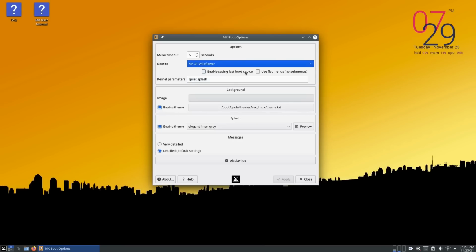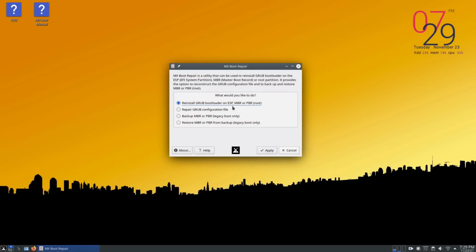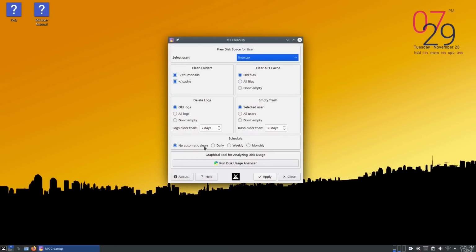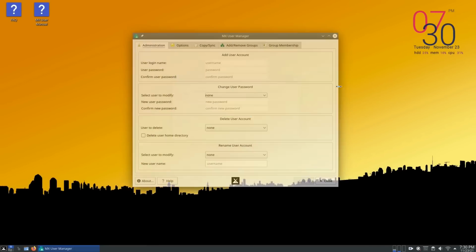MX essentially breathes new life into old computers. The performance on even a decade-old laptop with MX is surprisingly good. Run it on anything relatively modest and you'll be blazing. Along with XFCE, KDE Plasma and Fluxbox are also available here, but XFCE is the flagship version of MX Linux. At the same time, MX is fully functional. There are no functionality trade-offs for performance here, except for a few animations and desktop effects.